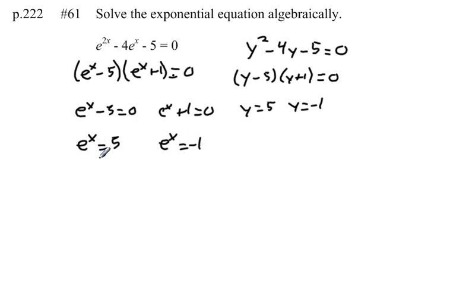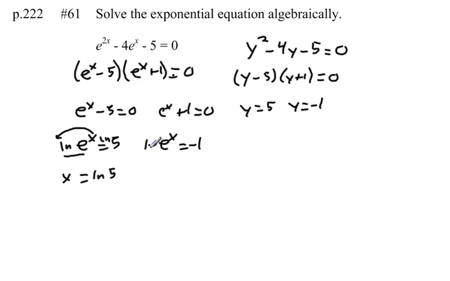Now at this point, to solve for x, we need to take the natural logarithm of both sides. So if I take the natural log of both sides here, and right away I'm going to move that x out in front, that gives me x times the natural log of e. Now natural log of e is equal to 1, so I'm not going to write that part, is equal to the natural log of 5. Okay, there's one of my answers. I'll figure out what that is as a decimal in just a bit.